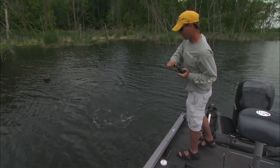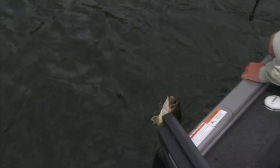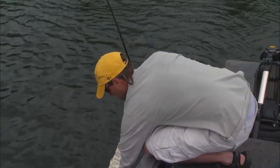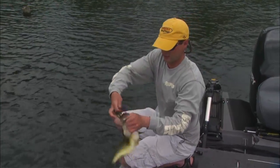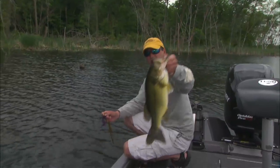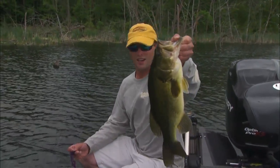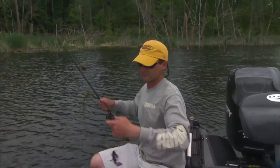Yeah, right in that heavy cover. So much fun pitching the targets. Come on. Boy, the average size fish is just incredible. And a fish like that, just about anywhere in North America, a basket of those, 5 of those, would get you in the top 10.